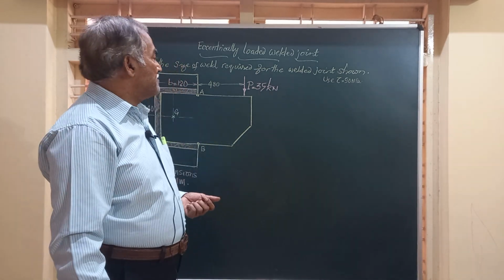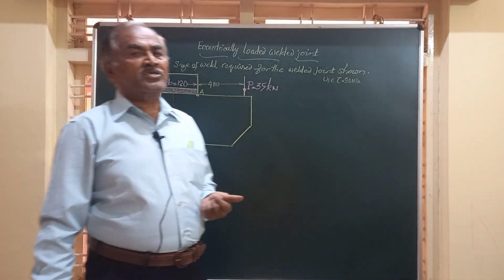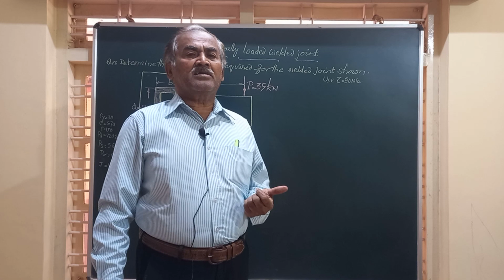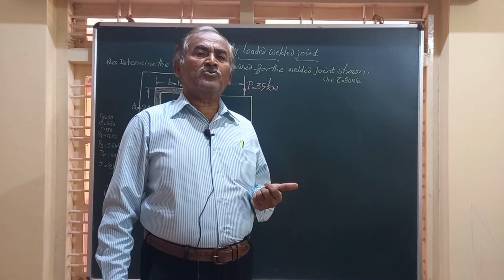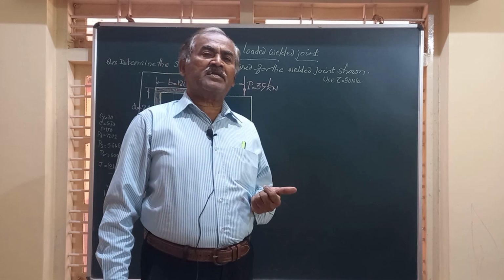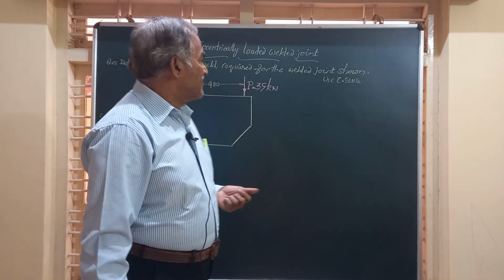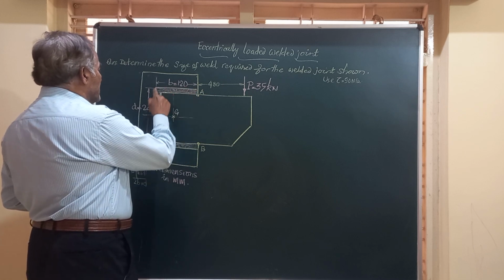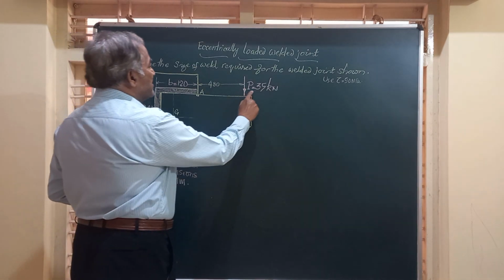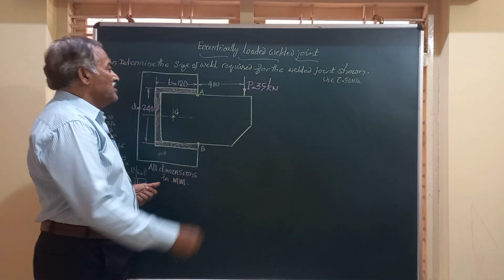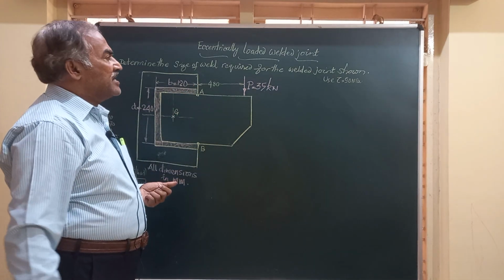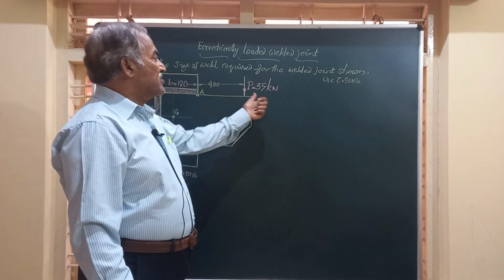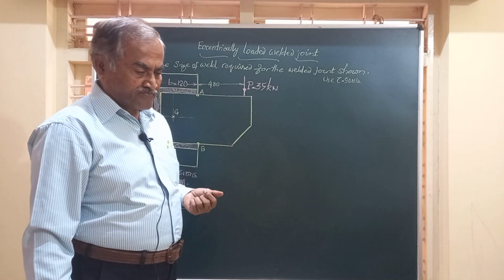Okay, so friends, basically the design procedure followed for this eccentrically loaded welded joint is exactly similar to the one we do for the eccentrically loaded riveted joint. Friends, here you can just see the welding having width 120 millimeter, depth 240, is subjected to a load of 35 kilonewton, and they have given all the distances, and we have been asked to find out what is the size of weld required to withstand this load.